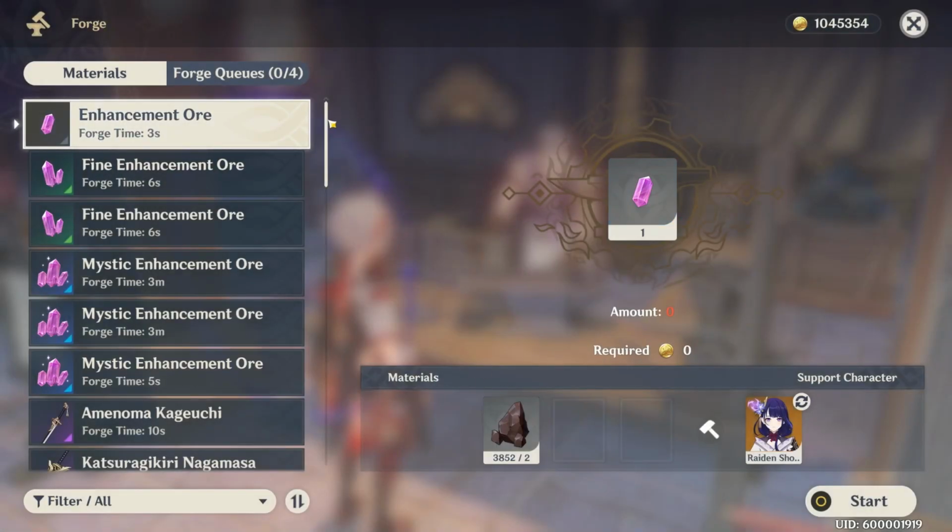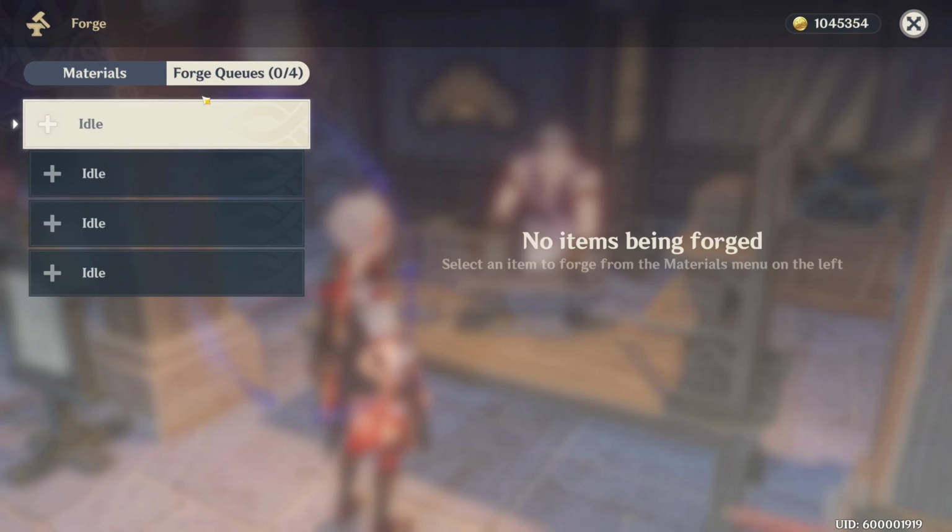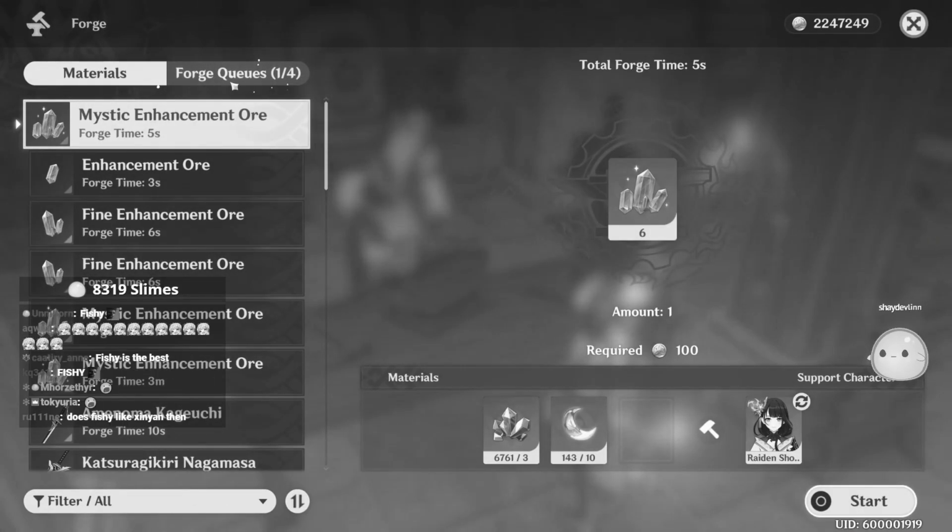I've had many hiccups and many scary moments where I did end up crafting these Mystic Enhancement Ores. I used up resin. Now, thankfully, I was able to go to the forge and quickly cancel it with 1 second left. Oh. Oh, no!